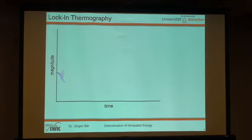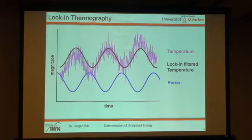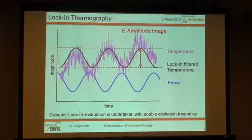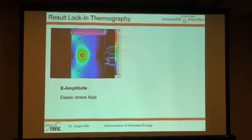Lock-in thermography, I think I make it very short. You measure a temperature signal due to the force, and you make a lock-in filtering to get rid of the noise, and then you can make an amplitude image, just define the amplitude, the temperature change within one cycle, and as Professor Sakagami showed, you can use it as a criterion for the dissipated energies. Here you get the elastic stress with the loading frequency, and with double the loading frequency, you get the dissipated energies due to the plastic deformation. And you get two pictures, E-amplitude pictures, where you see the elastic stresses in front of the crack tip.